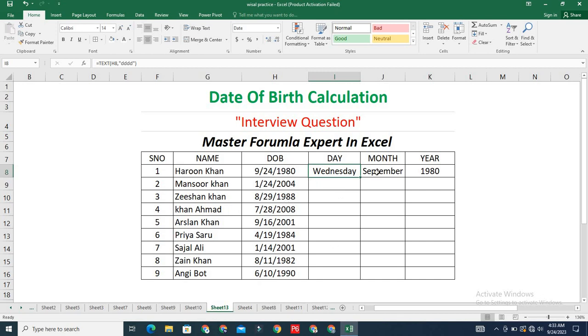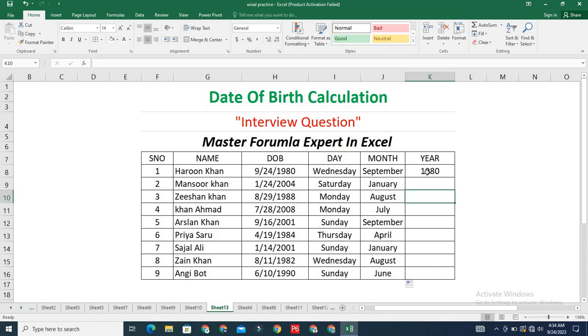Now if you want to calculate for everyone, you don't need to do anything more. You just come to the bottom right corner of the cell, and you can see our cursor becomes black and thin. You just double click on this, and you can see every person's day is calculated automatically. And if you do it like this, you do the same process for the month as well. I come to the bottom right corner, and you can see the cursor become thick and black, and once again I double click on this, and you can see the month is also directly calculated from here. And once again I calculate the year from here as well.